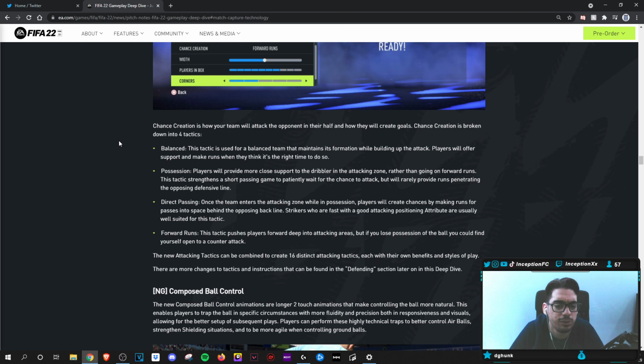Direct passing. Once the team enters the attacking zone while in possession, players will create chances by making runs for passes into space behind the opposing back line. Strikers who are fast with good attacking positioning attributes are usually well suited for this tactic, i.e. Mbappe, the glitch. Forward runs. This tactic pushes players forward deep into attacking areas, but if you lose possession of the ball, you can find yourself open to a counterattack.